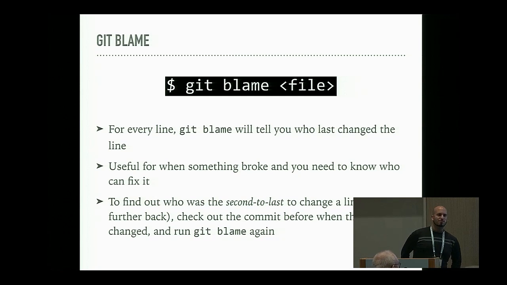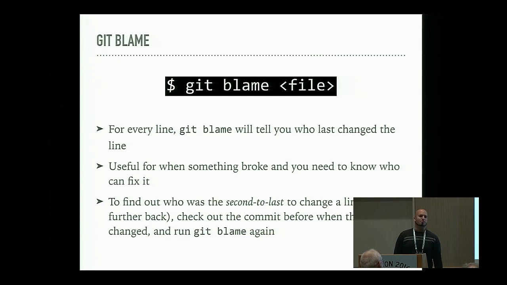So it allows you to figure out, oh no, this broke on production, and we're getting an exception on line 37 of this file. Quick, run git blame on that file, see who it was that modified line 37, so we can talk to them and get them to fix it. And not blame them, but blame the situation that caused this to get into production. Some people like making an alias in Git and creating a command called git praise that does the same thing as git blame, because a lot of people really don't like the connotations of the word blame.